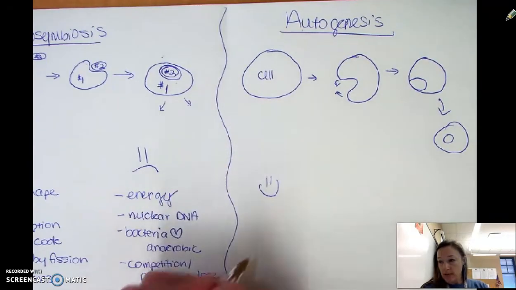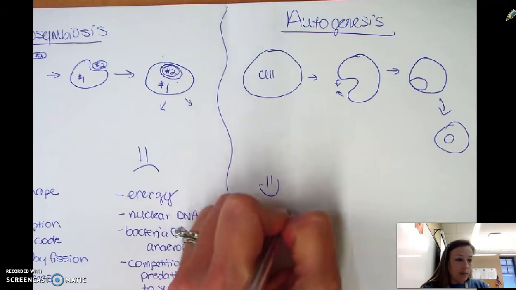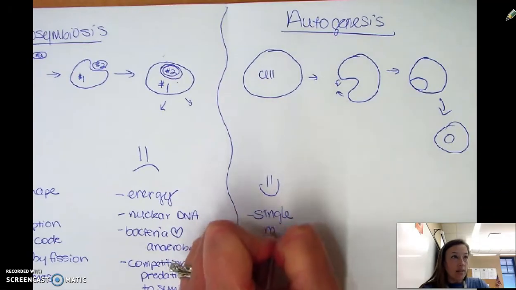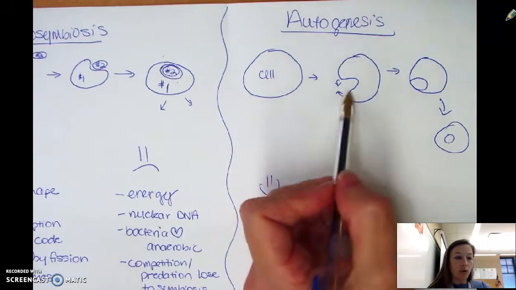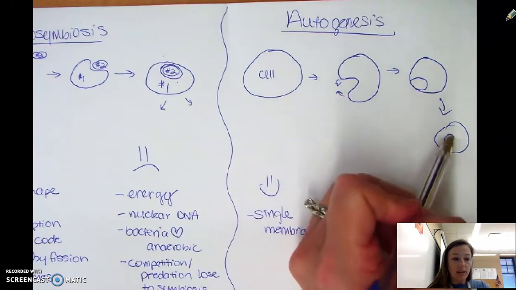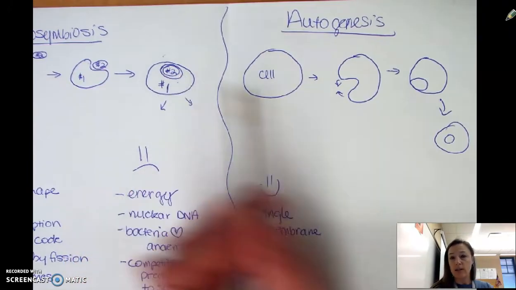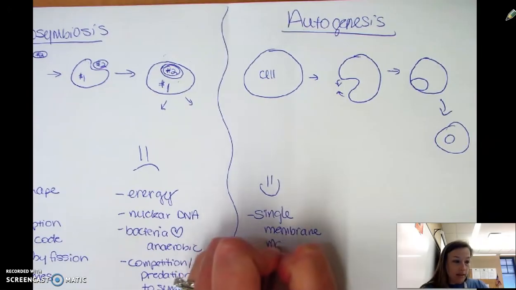The support for this is that all of those organelles that have a single membrane, your rough ER, your smooth ER, your Golgi, your nucleus, your peroxisome, lysosome, vesicle, vacuole, all of those that have a single membrane, this makes sense. Okay? Because when you fold in on yourself and you pinch off, that is going to just be a single membrane. It's not going to be a double membrane like here where you're engulfing another cell. So for the single membrane organelles, this makes a lot of sense. It works, you could say.